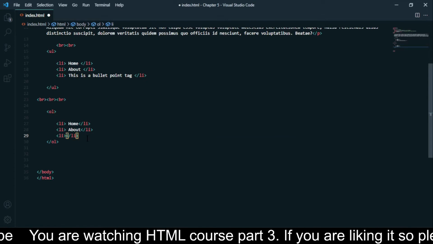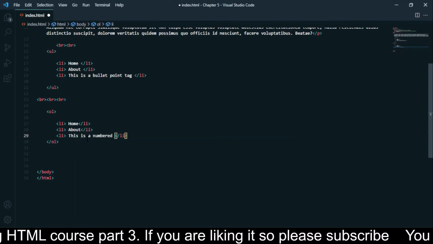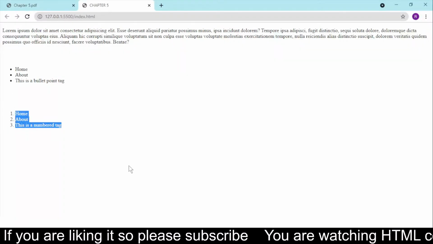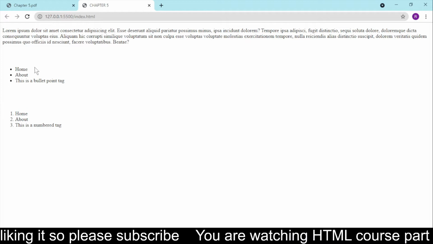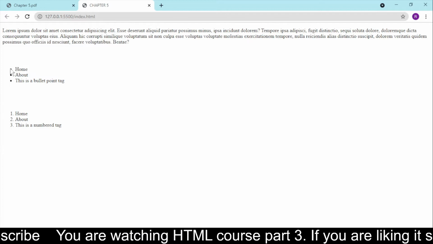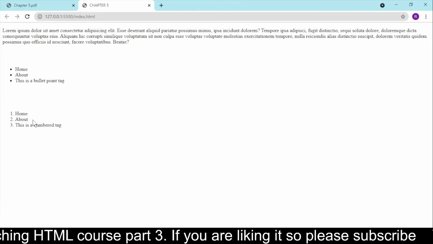For example, I say this is a number tag and things like this. So again, it's literally up to you what you want to do. You can either use this or you can use this, and I think both of them are good.